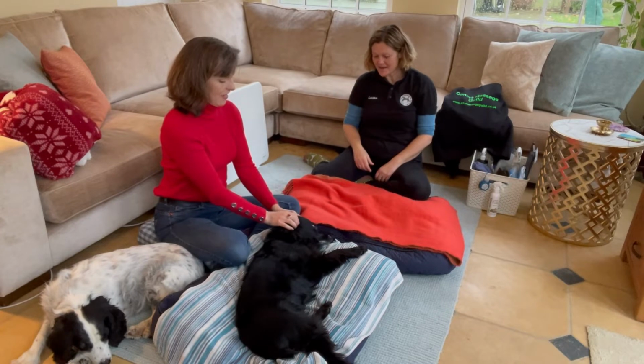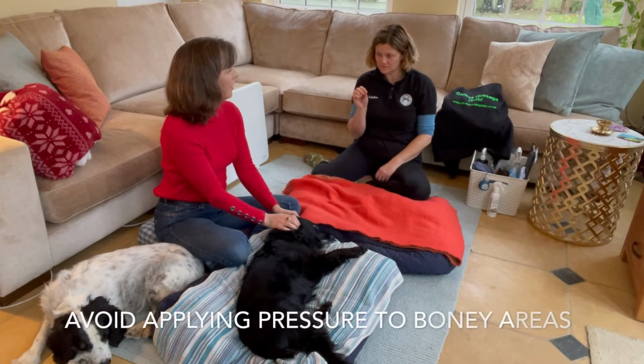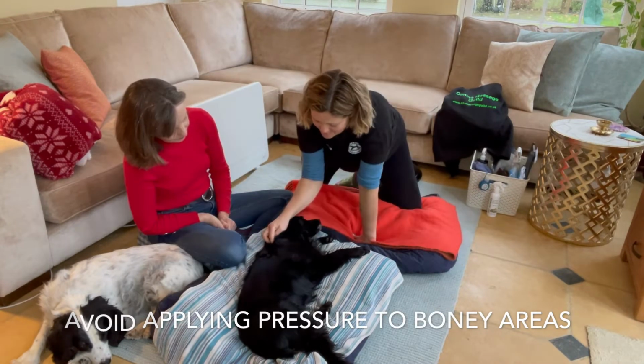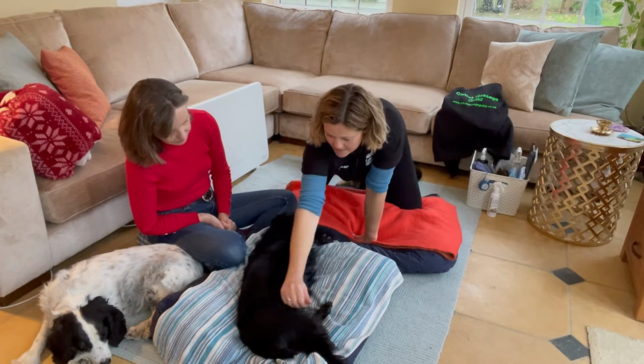And again, a rule of thumb for everybody also is generally don't rub over a bony protrusion. So we call them bony landmarks. Scapula, shoulder. So you've got all these bony landmarks here, bony landmarks on the elbows, knee.